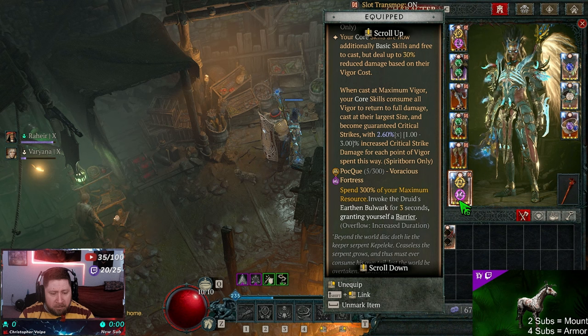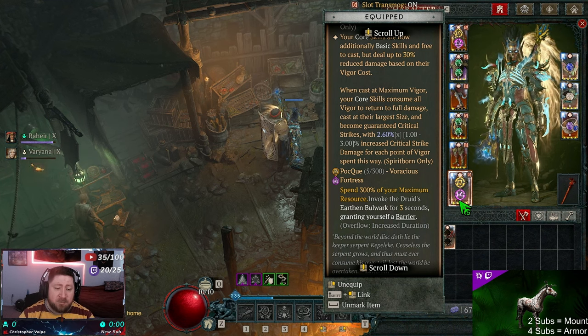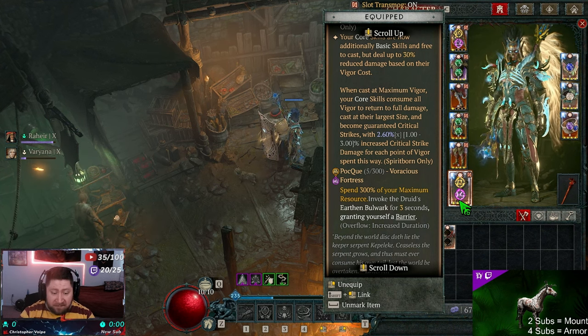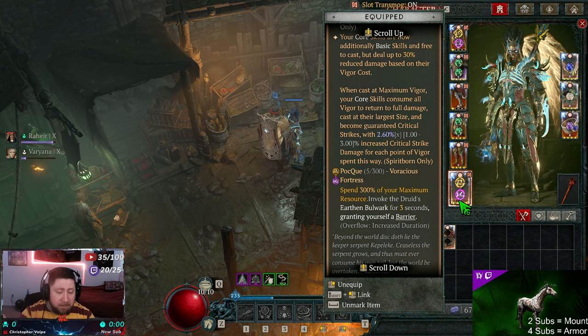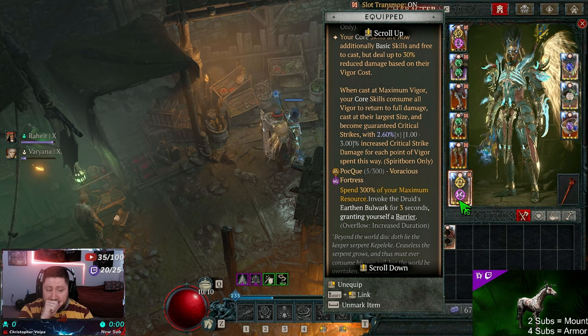Our next runes, of course, are going to be Paku, 300% of your max resource, which is very easy to do, gives us your barrier, right? So we have a barrier, we block, we have damage reduction. I mean, it's just so hard for us to die.